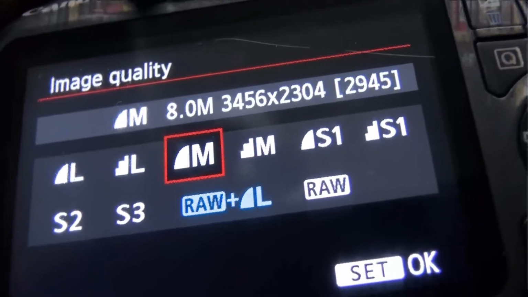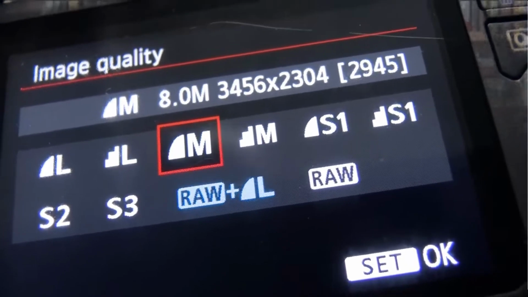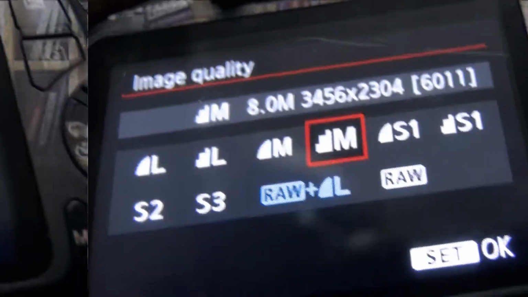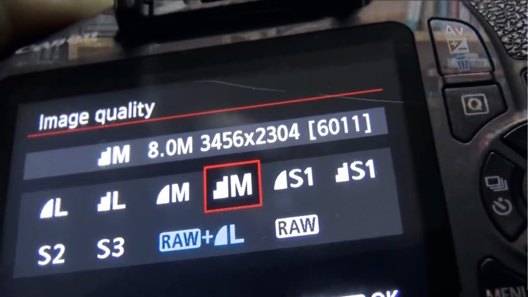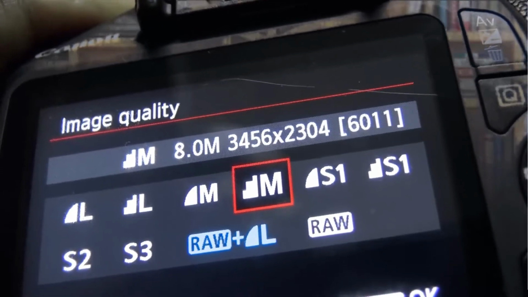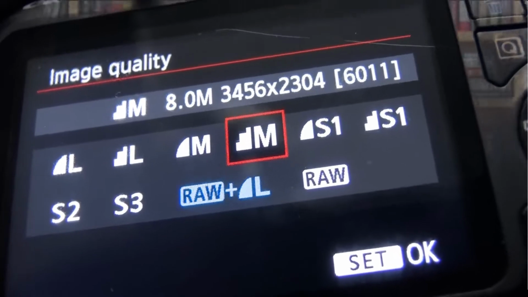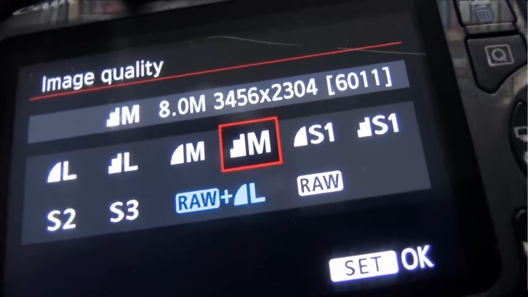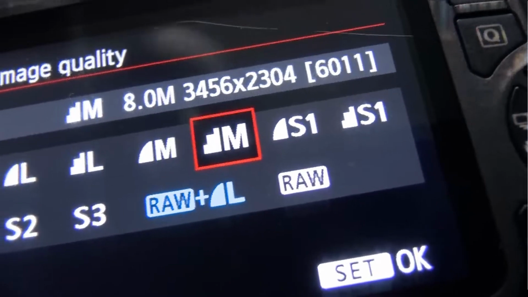Again, here I can be able to hold pictures that are from 2,945. Then if I go to medium raw quality of what we call raw quality images, again it's the same. The only difference now, it can be able to accommodate more pictures. It can be able to accommodate 6,000 pictures, as you can see from the camera.